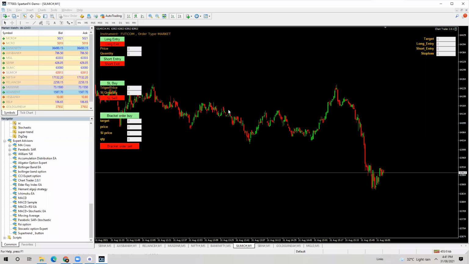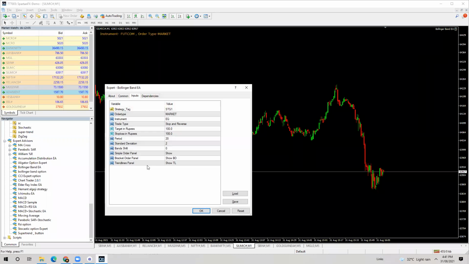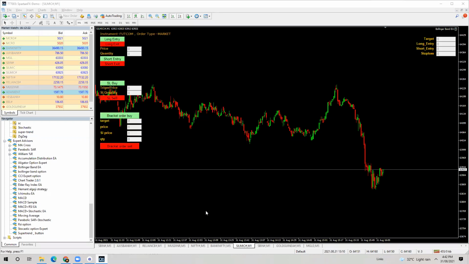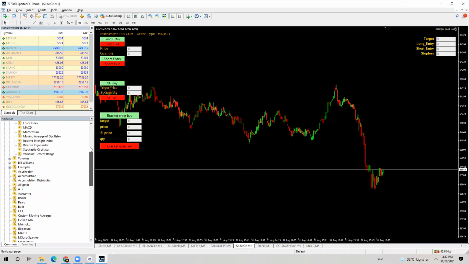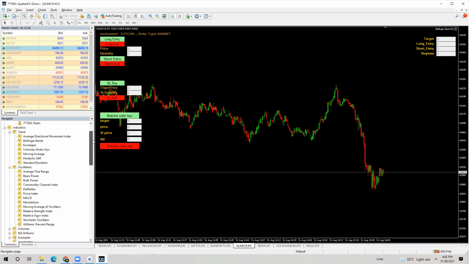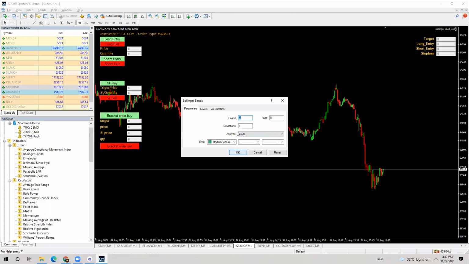And if I want to deploy any of the strategies, all I have to do is drag it on the chart. So I'm dragging Bollinger Band here. And I'm reducing its parameter to the lowest possible. And the next thing that I have to do is to drag the Bollinger Band indicator as well.